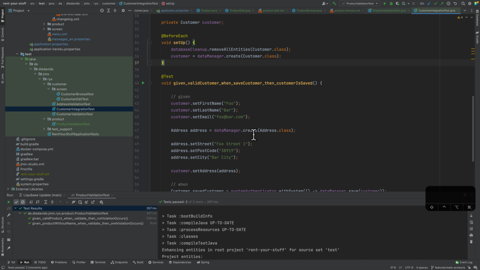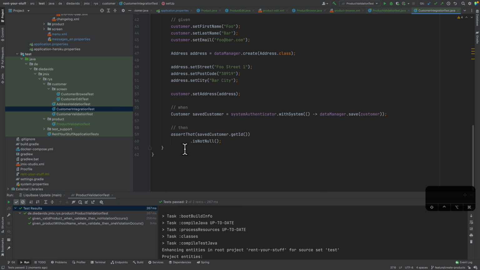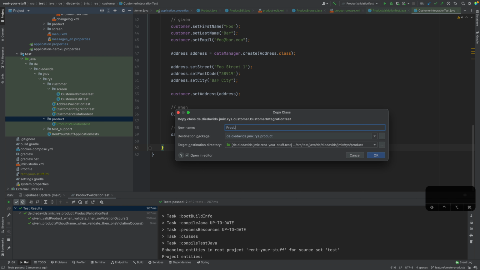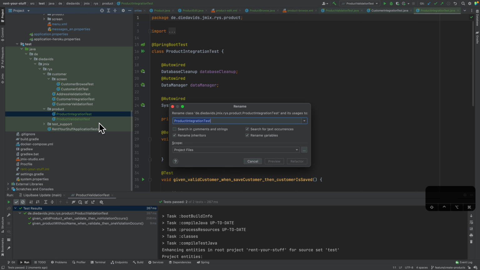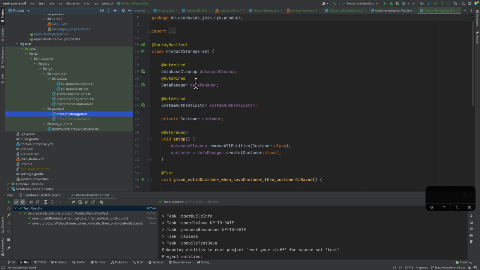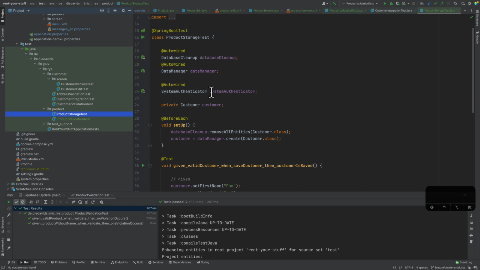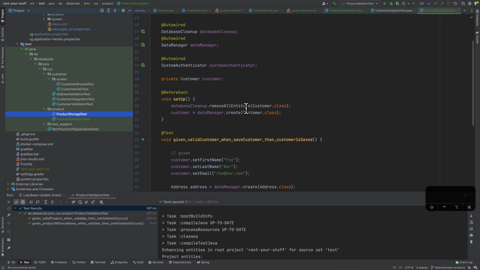Let's see if there's something else that we would want. Yeah, I mean, we could write an integration test for the storing of the product. Probably actually let's rewrite that and say something like this to see how this can be just stored.